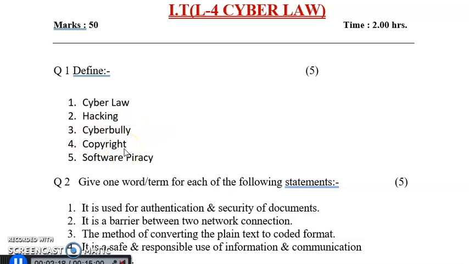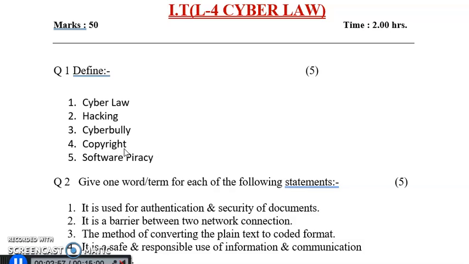Now the next is copyright. Now what is copyright? Basically the symbol copyright is used in a circle with a C. Now copyright is nothing but it is a patent. If you have a copyright, it means you are the one sole owner of that particular thing. You have the right to sell and publish that particular product. So copyright is nothing but a legal right which is given to the owner, to the creator, to sell and publish that particular product, software or anything.